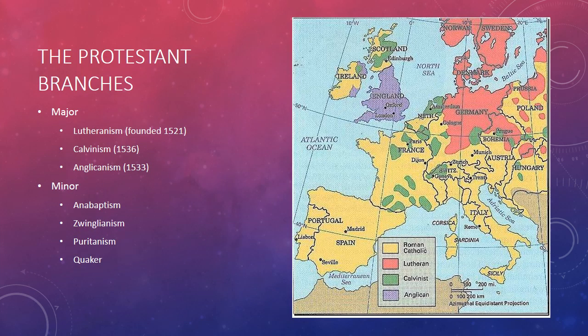More time for you guys to get a sense of things. So once again, Luther's in that red area up there. The Calvinists are kind of scattered around, and the Catholics control still basically the main chunk of continental Europe. And these are the major branches there, and also minor branches that are peppered around throughout Europe. So basically, as a result of the Reformation, Europe is permanently fragmented into different religious groups, and no amount of warfare is able to unite Europe ever again under a single religious denomination.